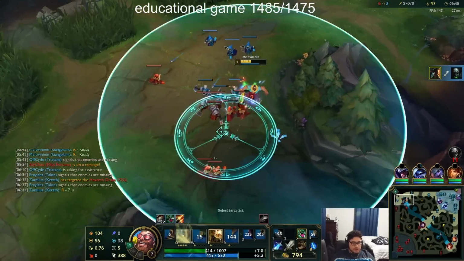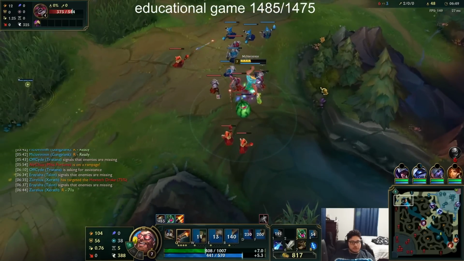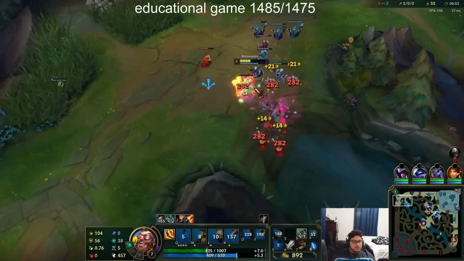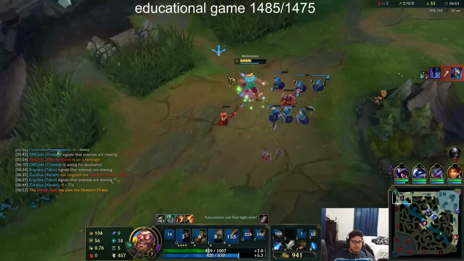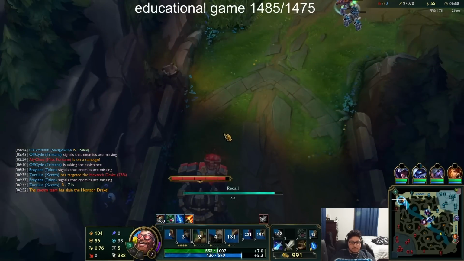Whenever you play versus Urgot, you always try to protect your barrel with your body. Because the thing is, when you're closer to the Urgot than your barrel is, his W will always prioritize you over the barrel, meaning that you can get that return damage off, and there's nothing you can do about it.